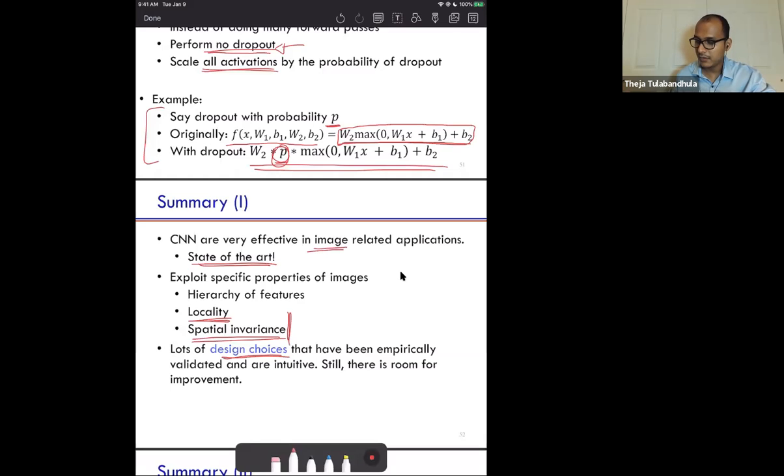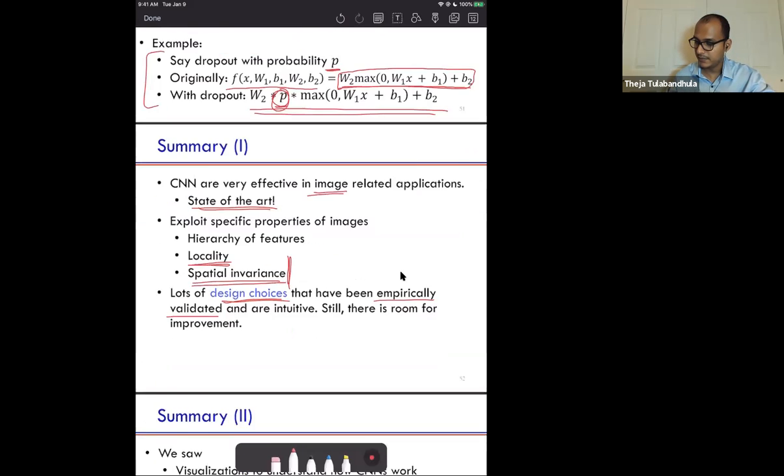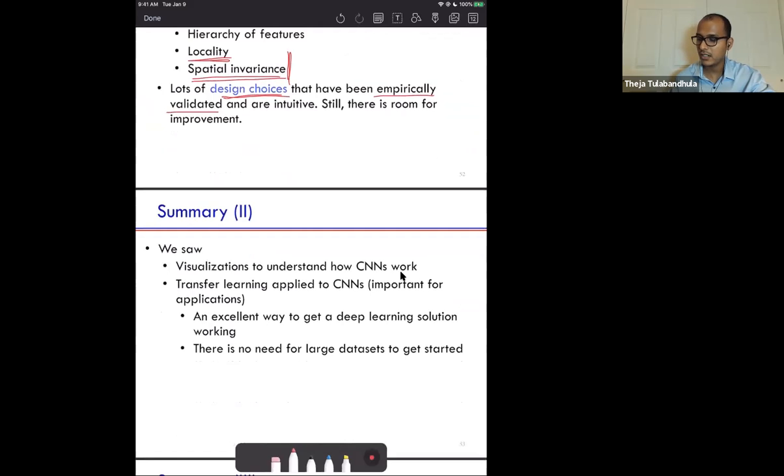But some of these choices have been empirically validated, and it's better to go with those choices in your specific data set. For your specific data set, it may turn out that the empirically well-known choice may be suboptimal, and instead you should do something else. So it could still be the case, because all these are general trends which may not hold for your specific data set.